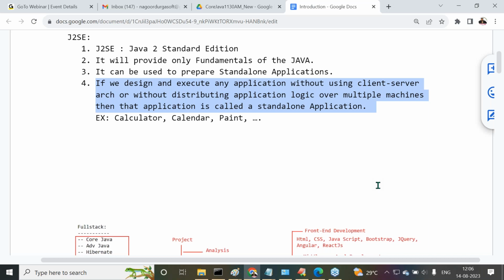Altogether, what's the point I'm telling there? Within a single computer, if you prepare and execute any application, that application is called a standalone application.